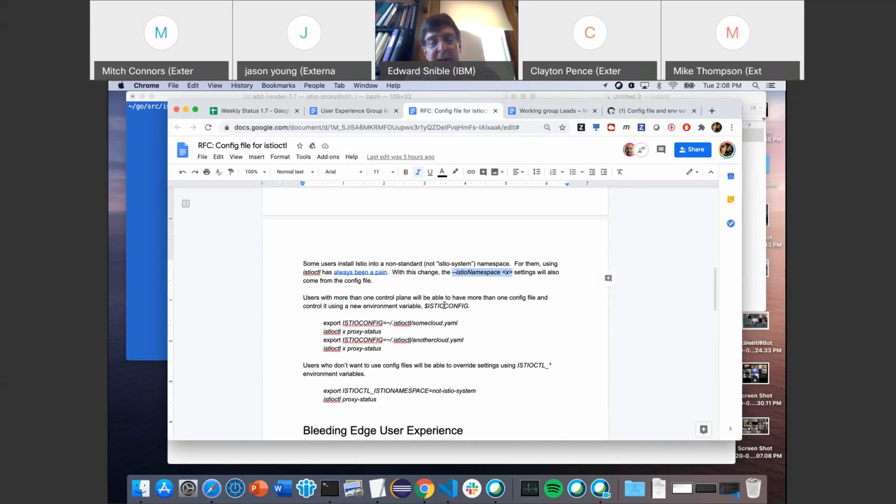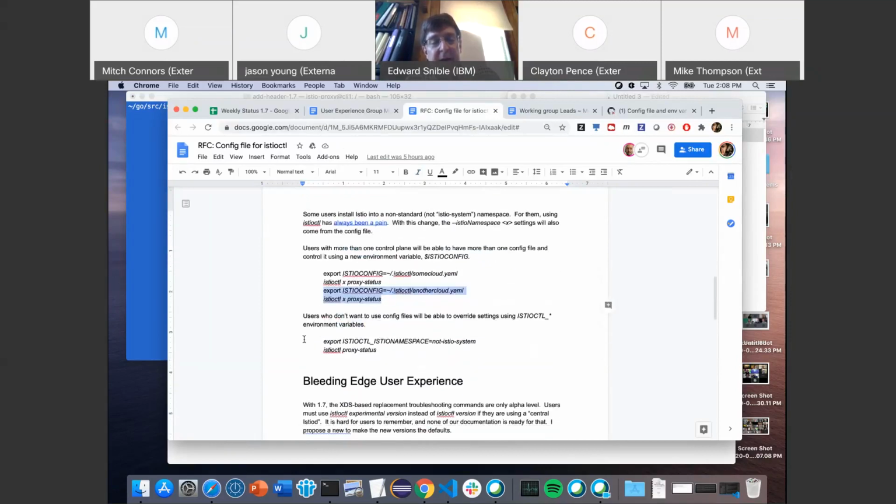With Kubernetes, people often keep multiple config files around, and they use KUBECONFIG to point to them. So I put the same functionality in. So it should be able to point to one configuration file and do proxy status against one control plane instance. You should be able to do the same thing with another config against another instance. And if you didn't want to use a config file, I took advantage of the Viper feature, allowing any of those parameters to be environment variables. So let's say your Istio namespace was called something other than istio-system. You would just do this, and from then on it would default for the rest of the work that you were doing.